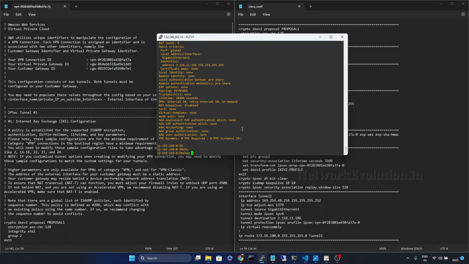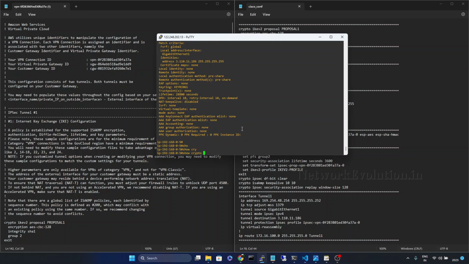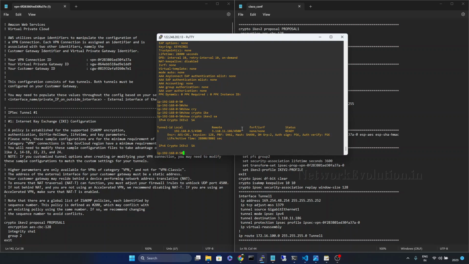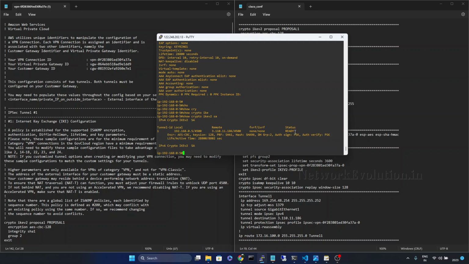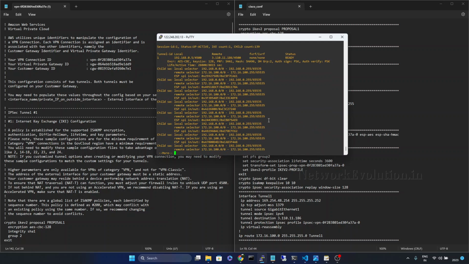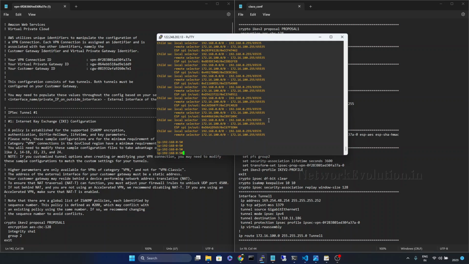Then we can execute show crypto IKEv2 SA. So this will give you the security association, and status is ready. Another command is we can give session, and this will give the sessions.